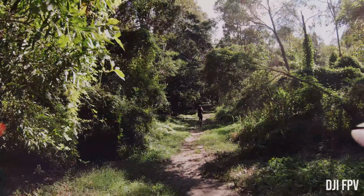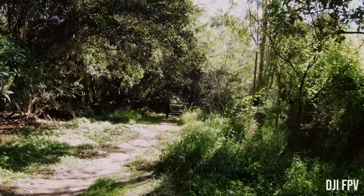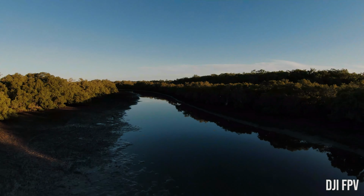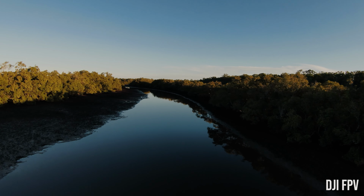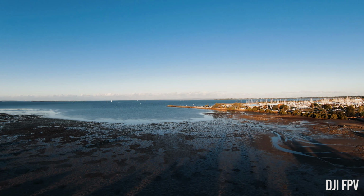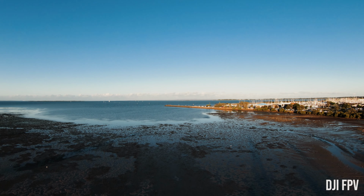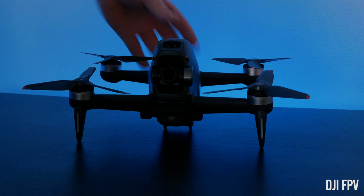It's a different feel when you fly the drone, even just in the normal modes, and the video comes out slightly different as well. So that was quite interesting to be able to fly it nice and low, to test out some nice tight gaps, and just to see how it responded in different kinds of situations. Very impressed with it. It's a lot of fun to fly the FPV drone from DJI.